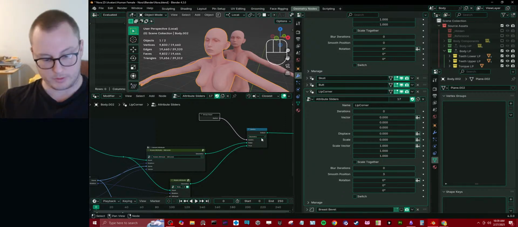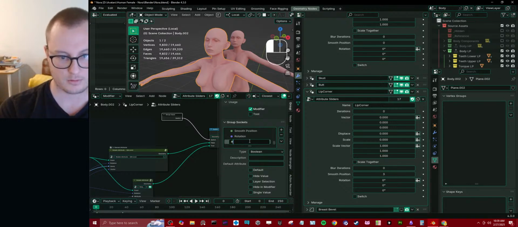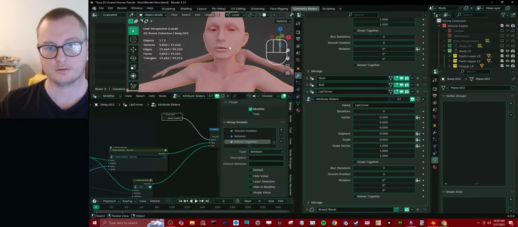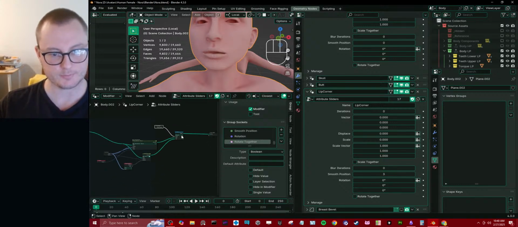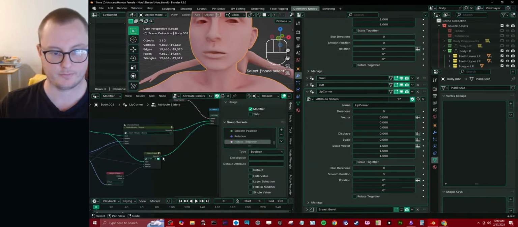So this switch we just made is rotate together. And rotating the corners of the lips, that looks kind of weird. You can also rotate it together. Should twist the whole thing as one. Maybe rotate.